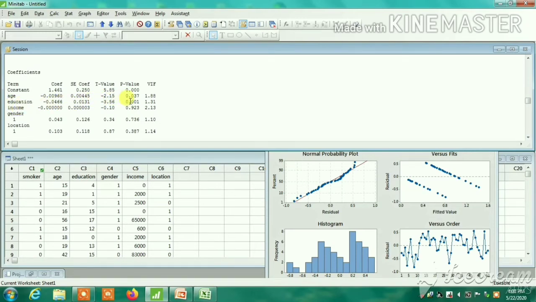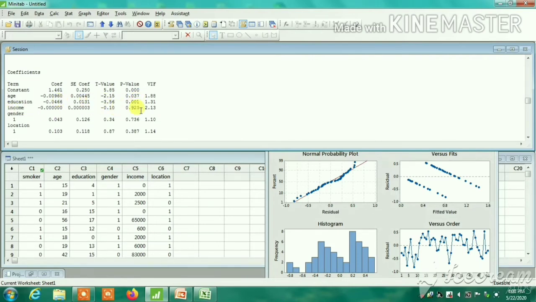How can we interpret? With 1 unit increase of age, that means a 1 year increase of age, the probability of smoking declines by this extent. Similarly, with 1 unit increase of education, the probability of smoking declines by 0.04. In this way we can explain.